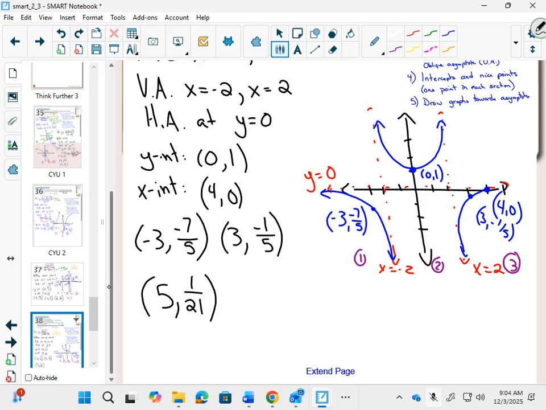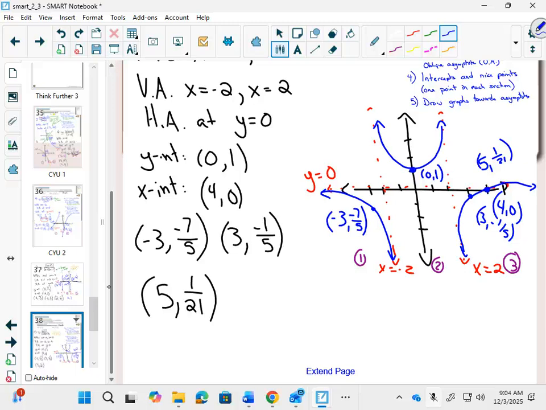I know I call these nice points, but you look at them and you're like, that's not a very nice point. But it's not hard to find. You can always plug things in. So 5, 1/21, well, that's just slightly above. And what's going to happen on this graph is it comes above, but then it has to go back towards that asymptote again. I don't know how high above it, like maybe it goes higher and then comes back down, but the asymptote says that's what's going to happen at my end behavior. It is going to approach there again.